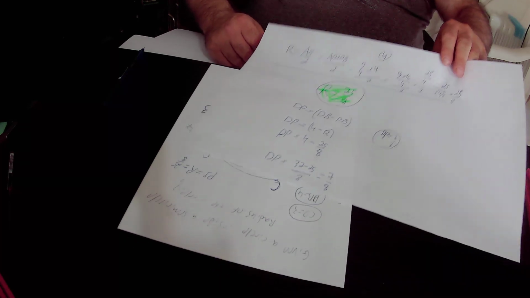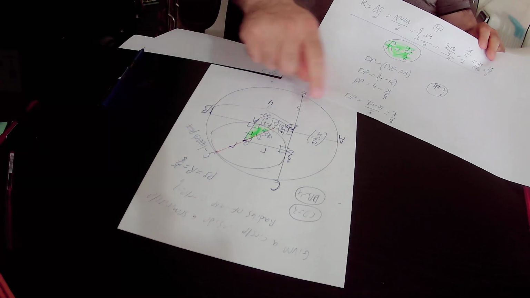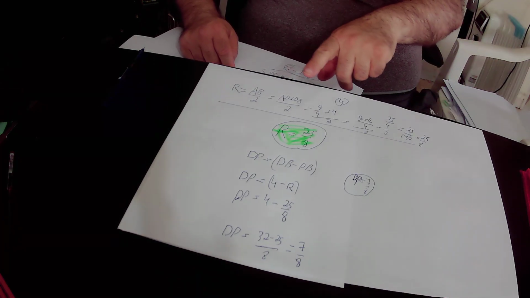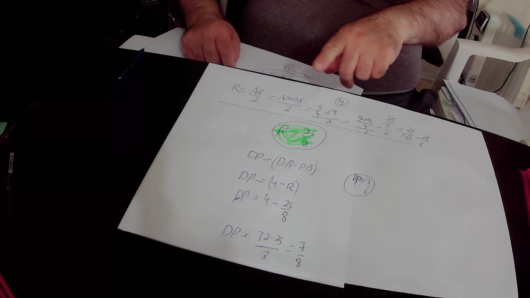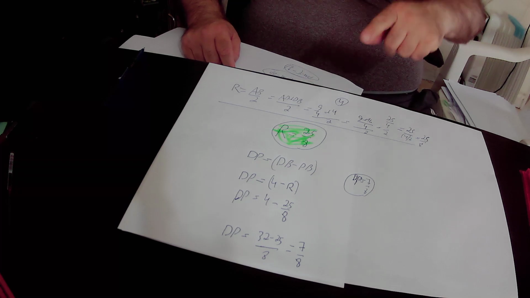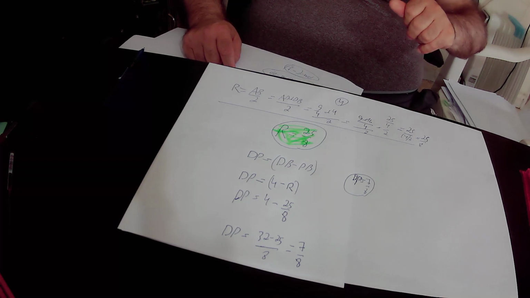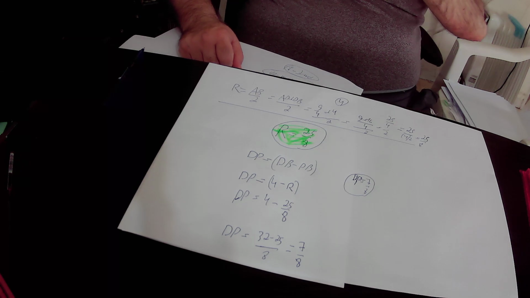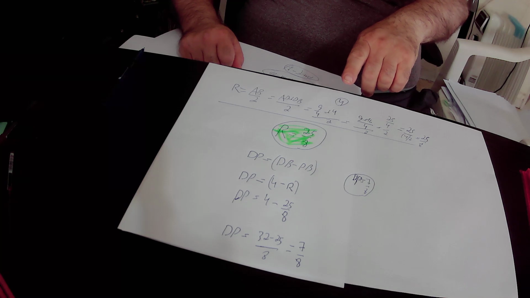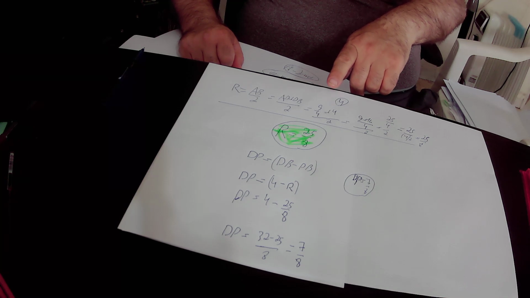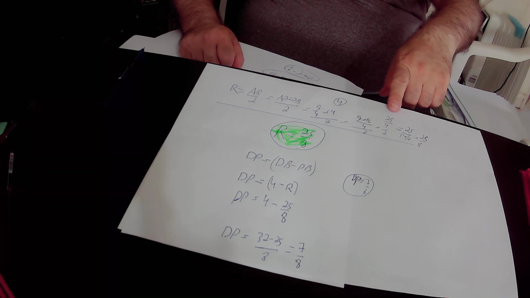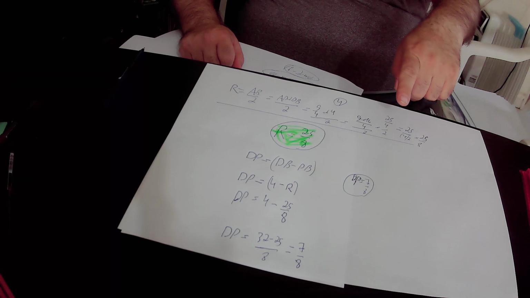Okay? Here, according to the drawing, AB equals AD plus DB. We substitute AB by AD plus DB. AD equals 9 over 4, according to what we have already found out. DB equals 4 units, according to what is given in the question. And all divided by 2. Here we multiply 4 by 4 and divide it by 4 in order to have a common factor with 9 over 4. So 4 times 4 is 16, and 16 plus 9 is 25, all divided by 4 and all divided also by 2.